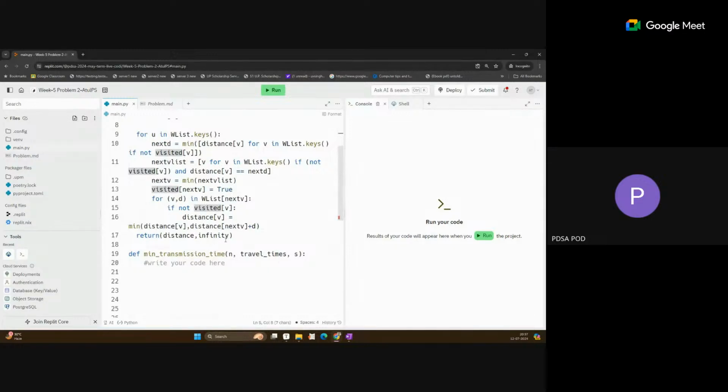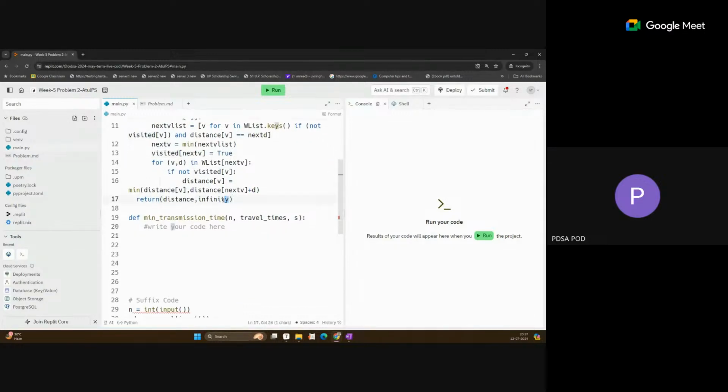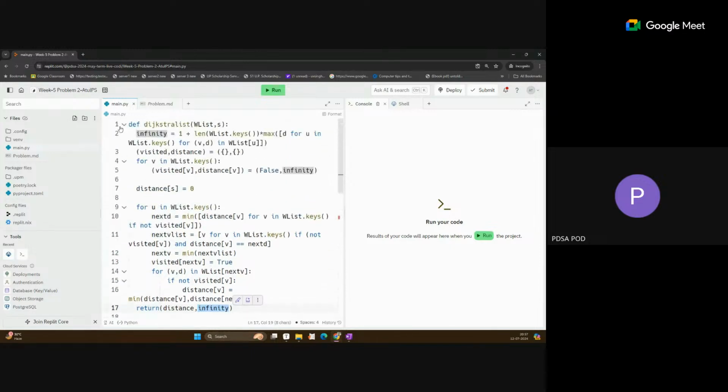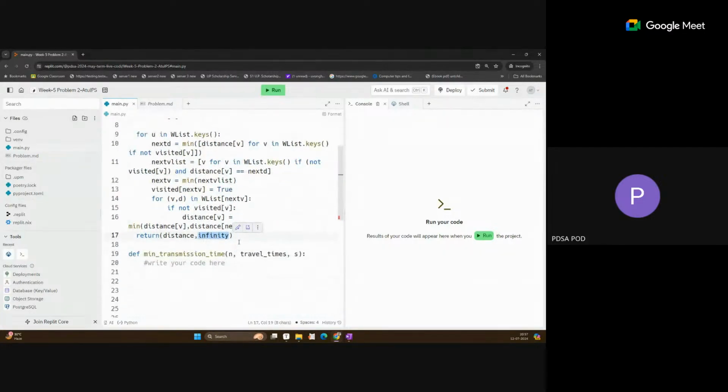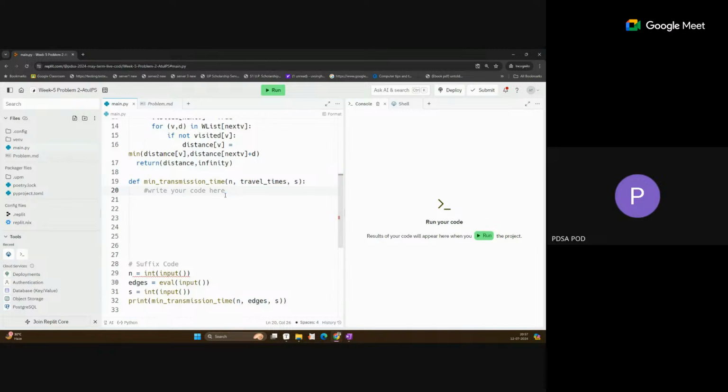If this is not updatable, you can just use the infinite value. If any vertex distance is infinite, then you can consider that as not reachable. So you can also return the answer based on this infinite value. Otherwise, suppose the Dijkstra algorithm code is not given, then at that time you have to write the Dijkstra algorithm, or you can also write the Bellman-Ford algorithm in its place. But for this problem, on the portal, the Dijkstra algorithm is also not given. So just try to implement at least one of the shortest path algorithms for this problem on the portal.